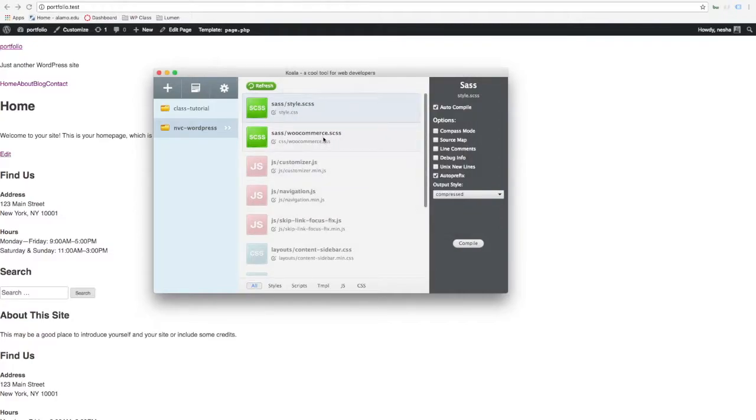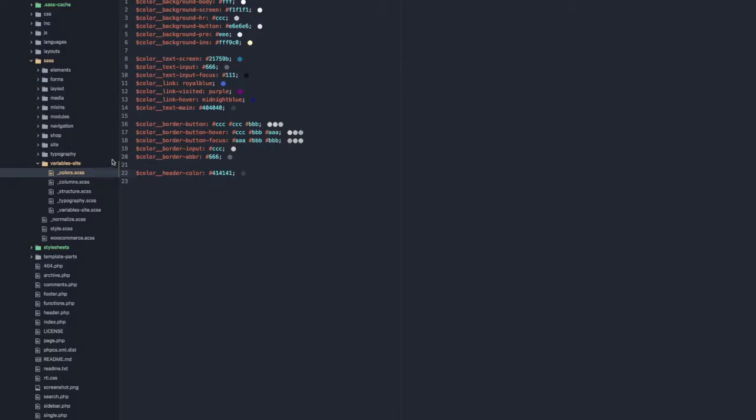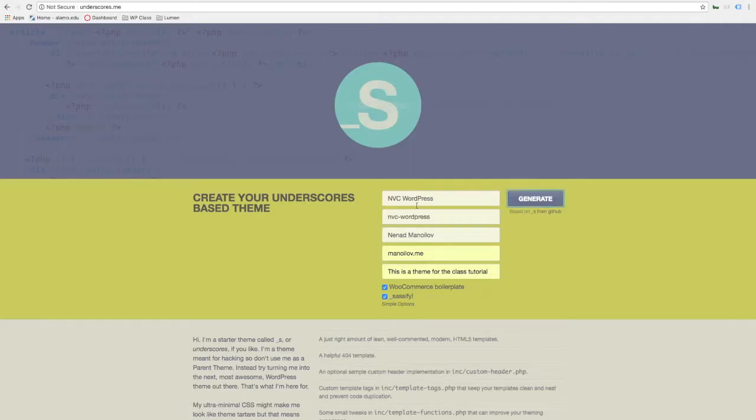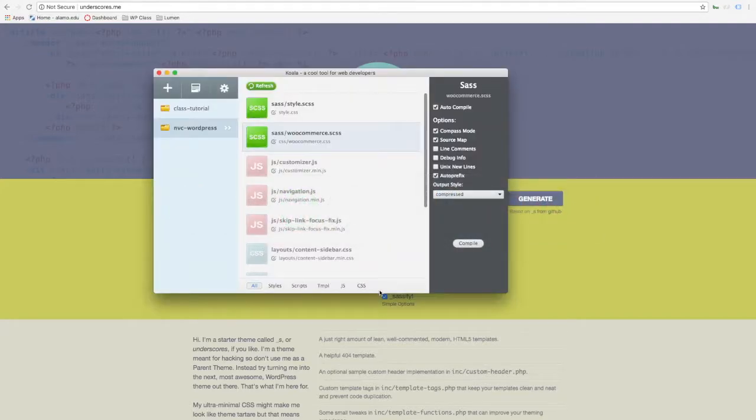It's looking for, we didn't say what to do with this WooCommerce CSS. So let's fix that real quick, because there are two SCSS files. And this WooCommerce file is here because we checked this option right here, WooCommerce boilerplate. If you don't check that, it's not going to include that. But what this file has are all WooCommerce specific class names and styles. Once we start doing WooCommerce or the store, it will be needed. But you don't have to have it there. But in case you do, you need to do the same.